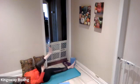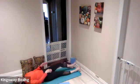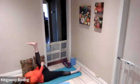Now let's release that leg down to the mat. Bring that leg long. Lift our right leg up, straight up to the ceiling. Again, holding on to the back of our calf. Sole of the foot to the ceiling. And again, to get more of a stretch, we bring our toes towards our shins. So just bend our foot towards our shins. Just hold here.